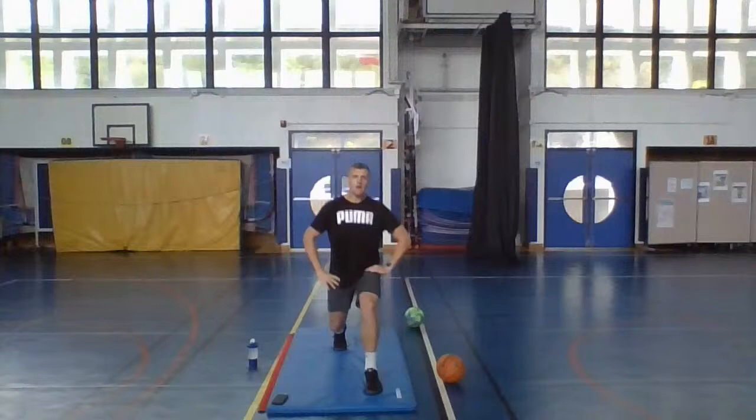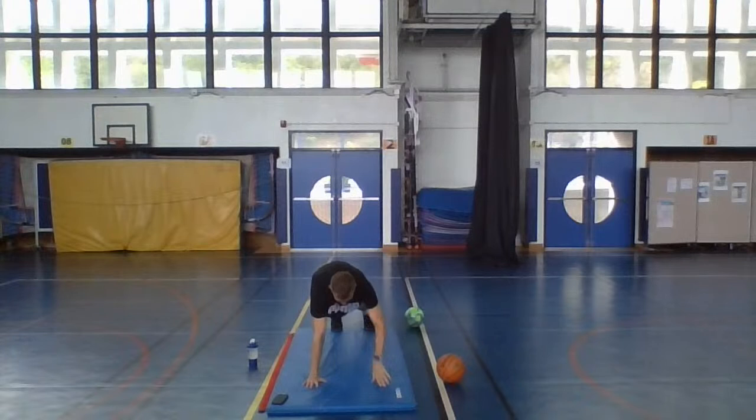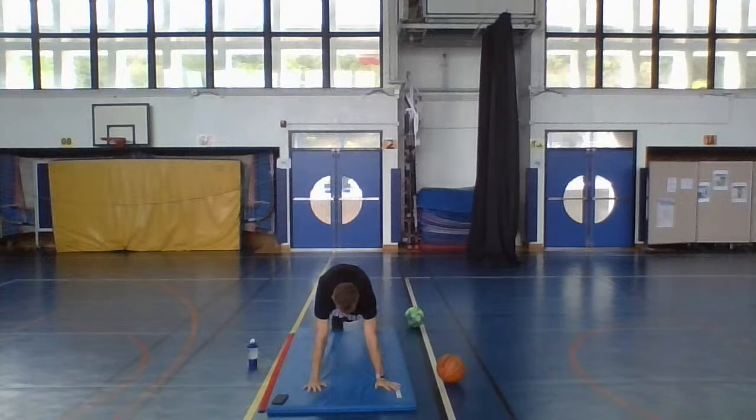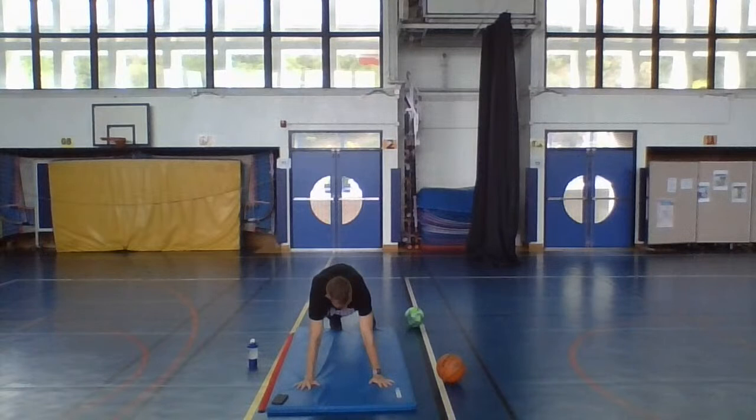Now it's our shoulder taps. So remember, hold in the push-up position, touch your shoulder on the other side. Three, two, one, let's go. If it gets too difficult, go down onto your knees. Ten more seconds. Three, two, one, done. Good job.